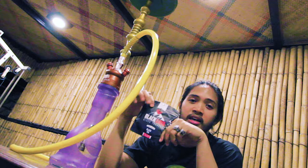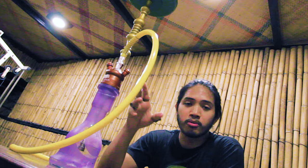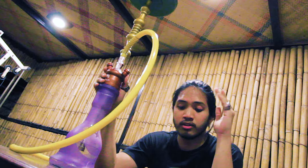Tonight's tobacco is Black Lava black tea flavor. For those who don't know, Black Lava is a dark leaf tobacco with a high nicotine content — 0.8, which is high by shisha standards. The usual is about 0.05. This will really beat you up if you're not used to shisha, so if you're a beginner, don't try this yet. For those who've smoked shisha for months or years, go ahead and try Black Lava — you'll see a world of difference.